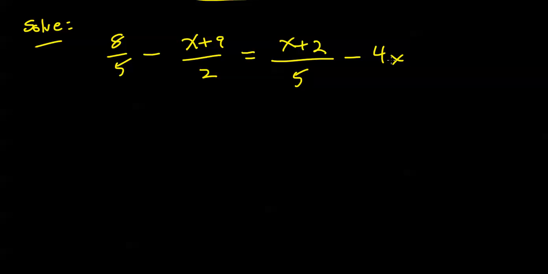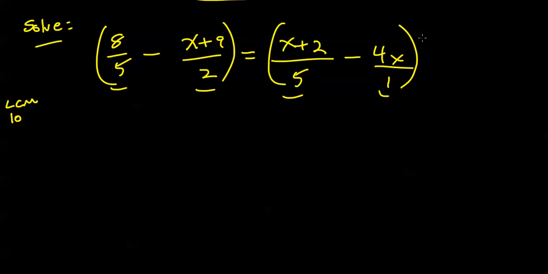Alright. Similarly as in the last problem, I don't want to deal with these fractional values. And I don't have to if I multiply by the LCM. Well, you've got really three fractions here with denominators of 5, 2, 5, and really 1, respectively. And the least common multiple of 5 and 2 and 5 is, of course, 10. So if I multiply both sides through by positive 10, the fractions will go away, and I'll be able to turn it into a problem much like the easier ones we've done today.